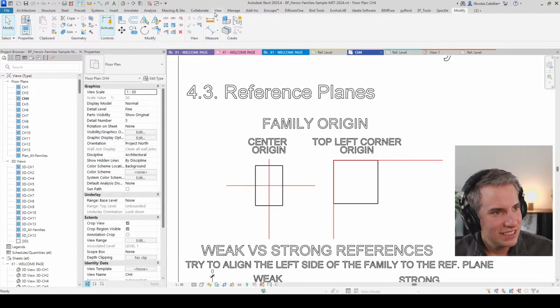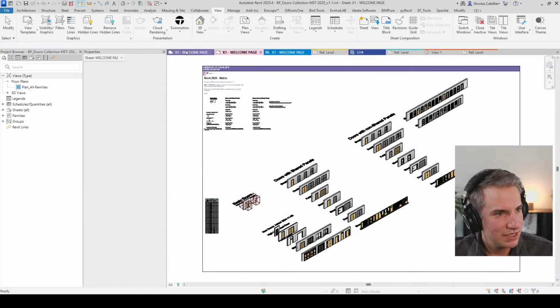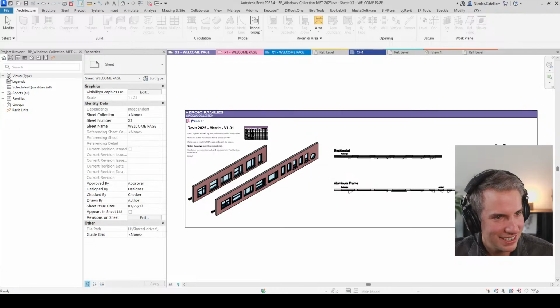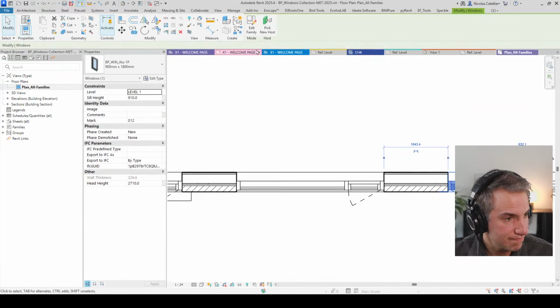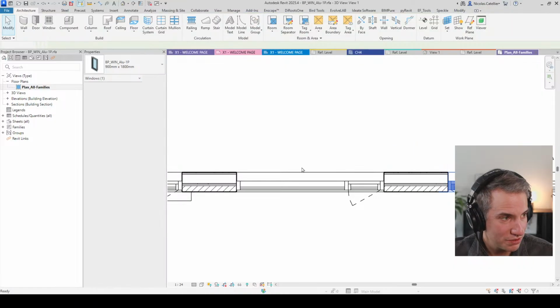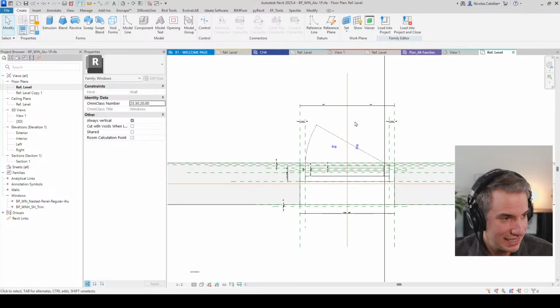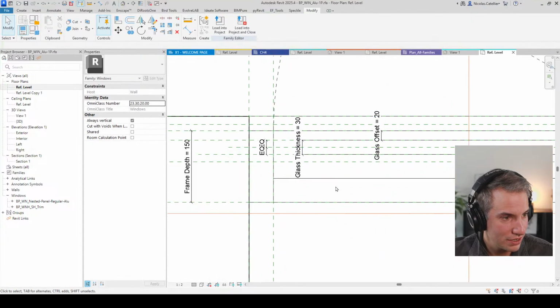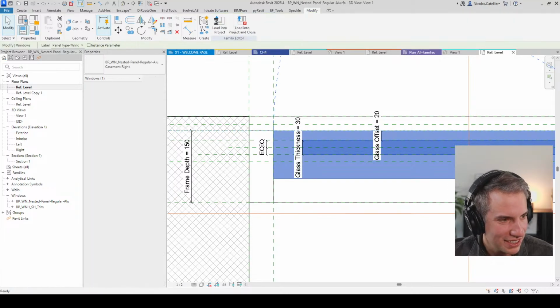And there's the insertion point. Let me find other examples where I like to use this. Maybe in the Windows collection. Yeah, so this is the BIM Pure Windows collection. Let's open one of the families. So in this case, we have these planes indicating the origin. Oh, maybe it's only in the nested family that we've used this little trick.